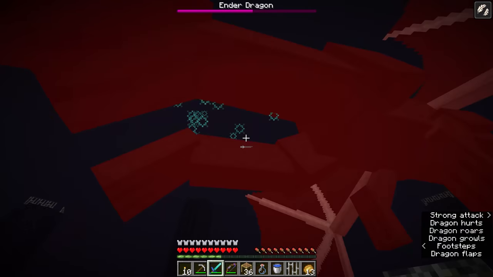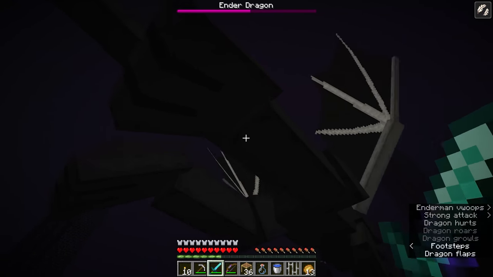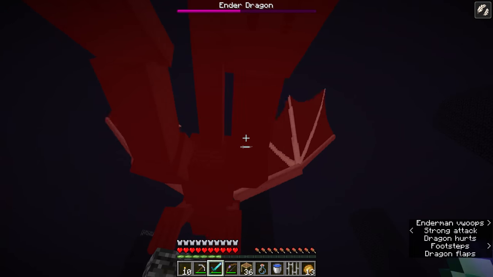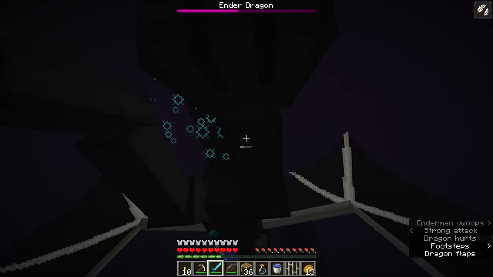All right, now's our chance. Seize the moment and get a few more sword swings in with sharpness 5. Looks like we are taking the dragon's health down to about half. That is not looking too shabby so far.